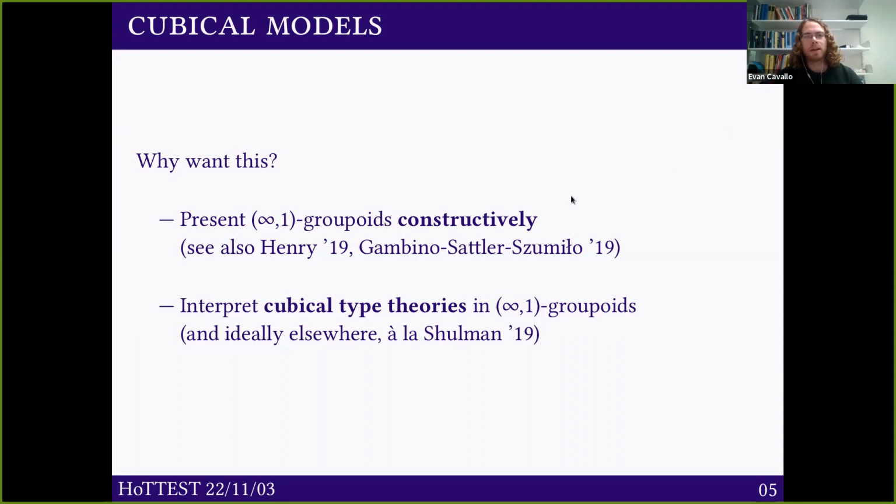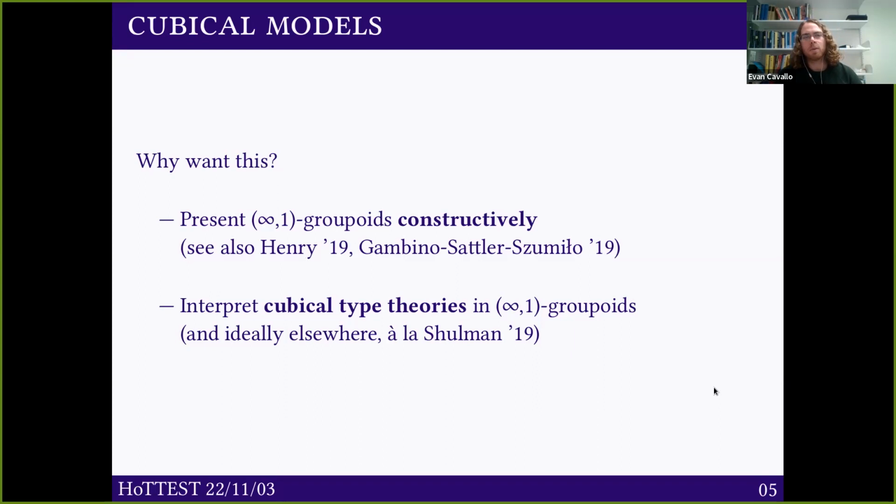Here I should point out that there's also some work on doing this in a simplicial way. The simplicial model structure, as classically described, is inherently classical. There's a paper by Bezem, Coquand, and Parmann about this, but you can fiddle with the definitions in such a way that you can make it constructive. I'll refer to these papers, but I won't be talking about it here.